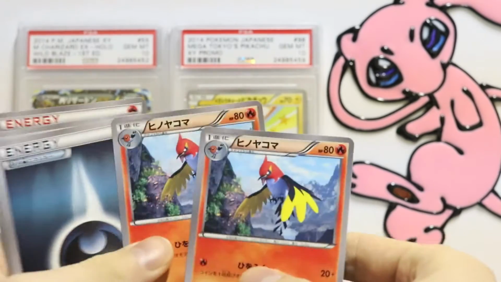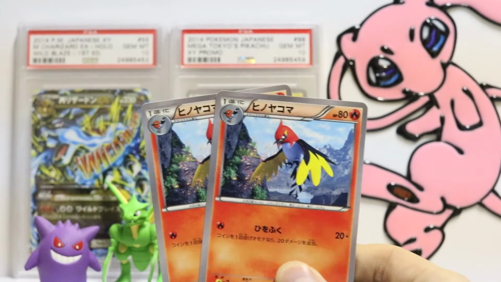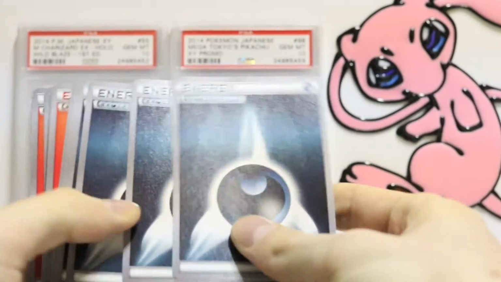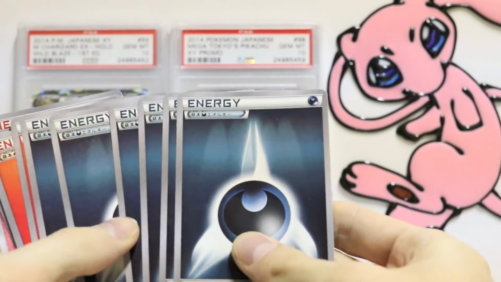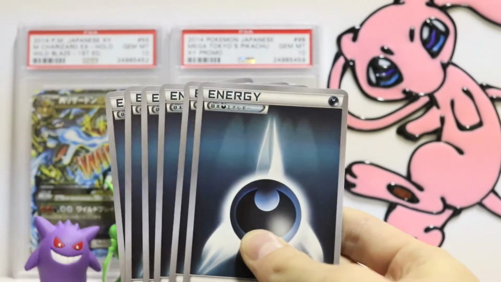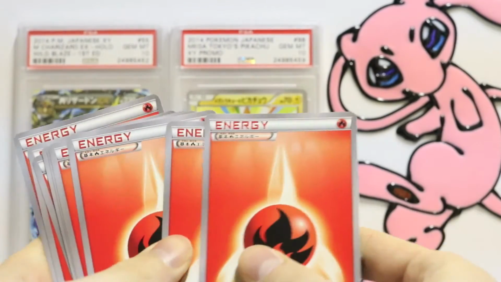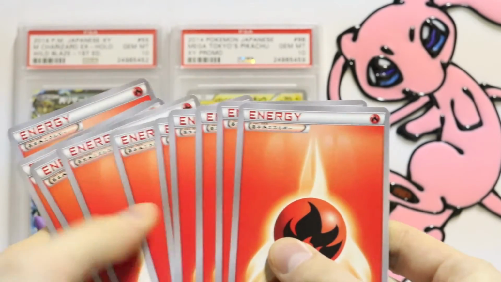And then we've got Fletchinder, not the best fire Pokemon again. So all of them are worth switching out. Maybe buy a couple of booster packs and then you can make this a pretty good deck. We've got the 6 Dark Energies here, or Dangerous Energies. And we have 10 Fire Energies left.